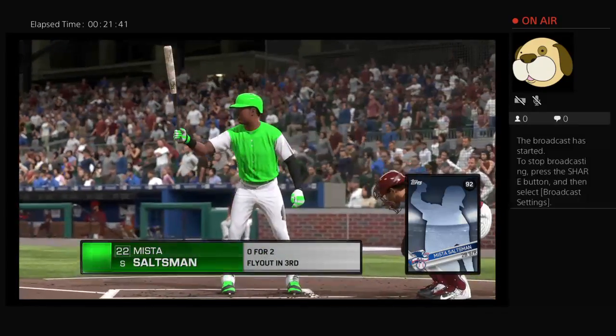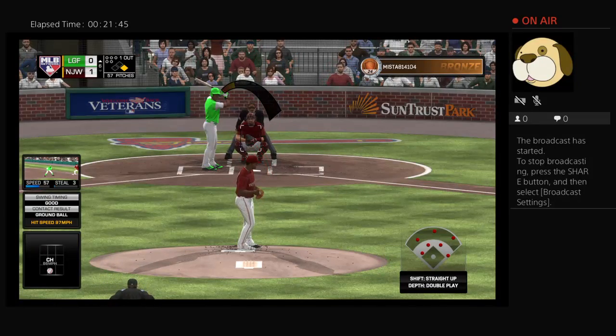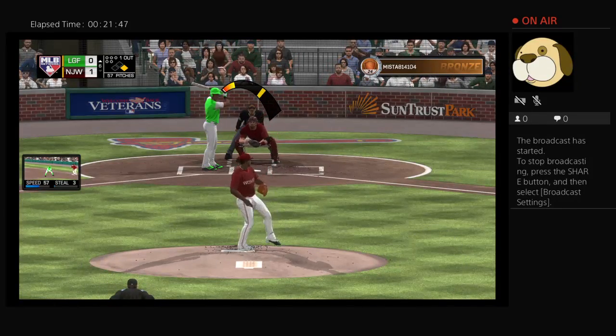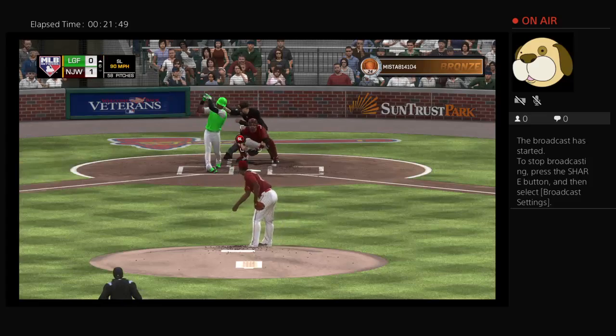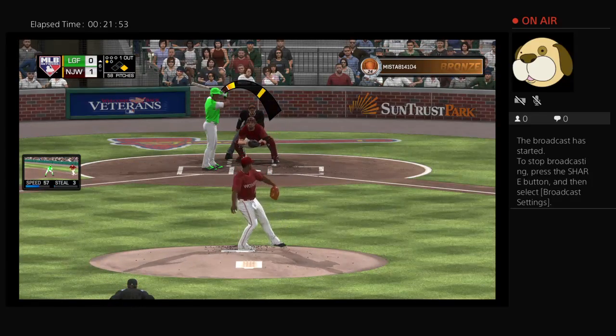Ready once again, Rich Saltzman. Third trip to the plate for him here tonight. 0 for 2 at this point. First pitch of the at-bat. A swing and a miss on a ball that jammed him. That's a big pitch right there. It could change the at-bat.